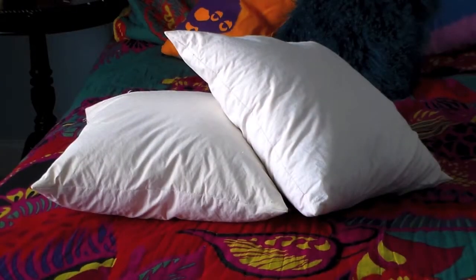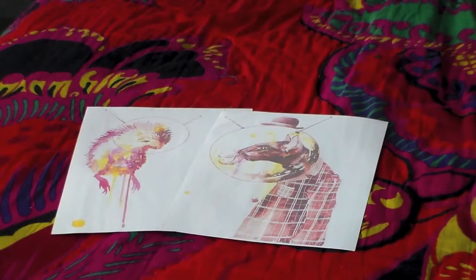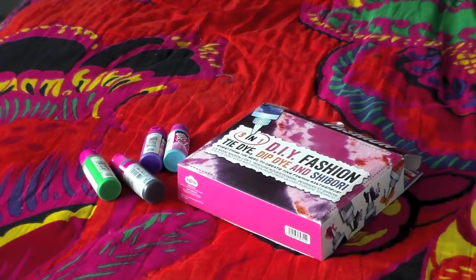A plain pillow, printable iron-on transfer sheets, a graphic you would like to put on your pillow, a ruler, a fabric marker, and a pencil. Also, an optional choice is to use fabric paints and fabric dyes.